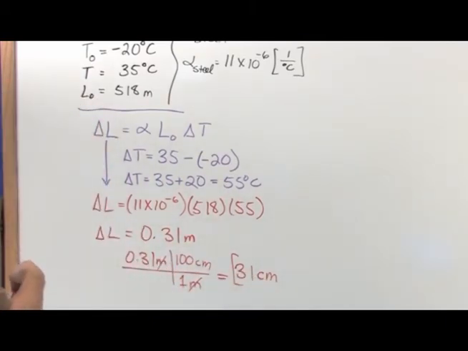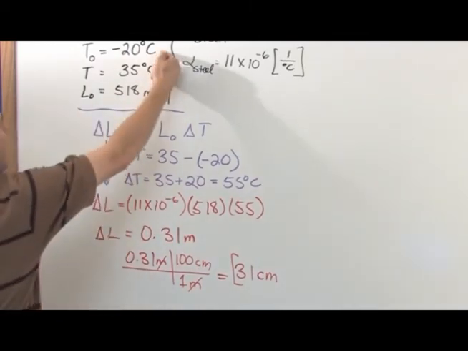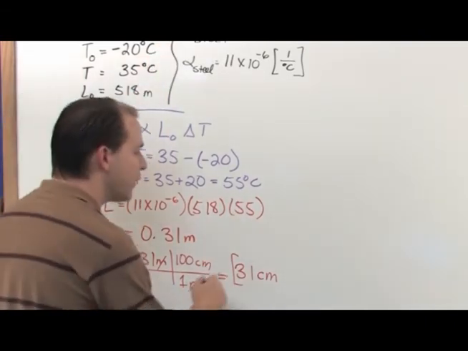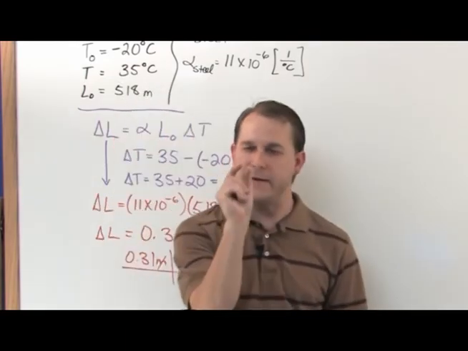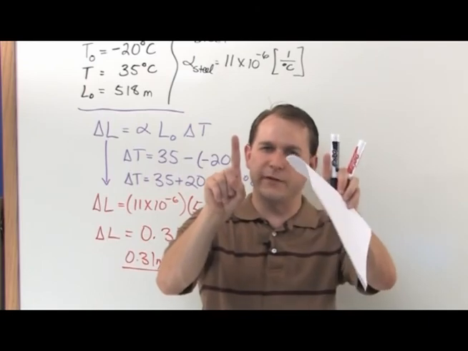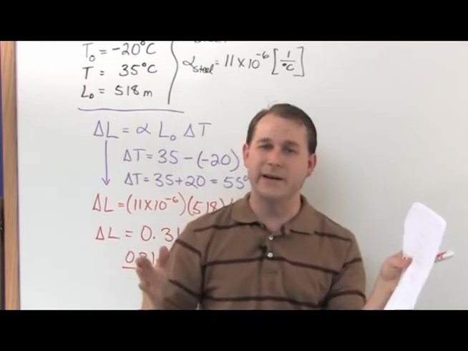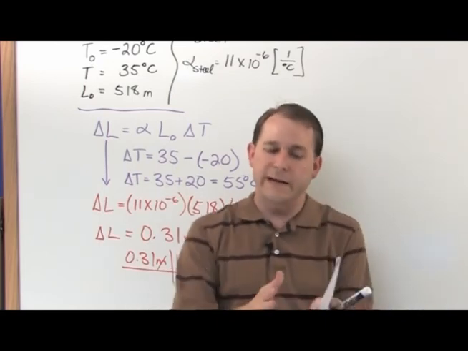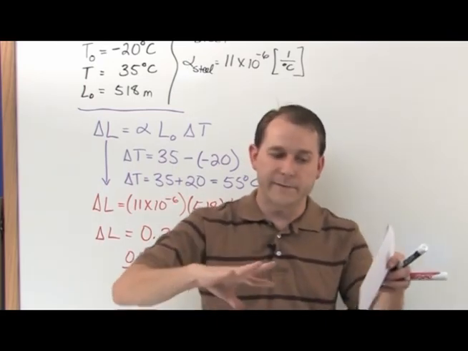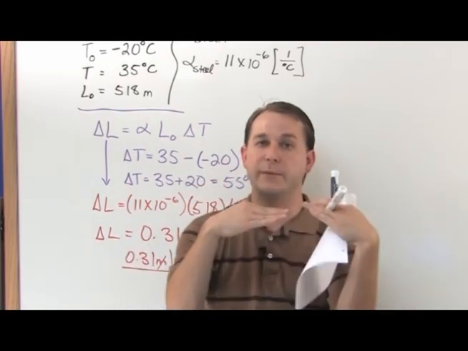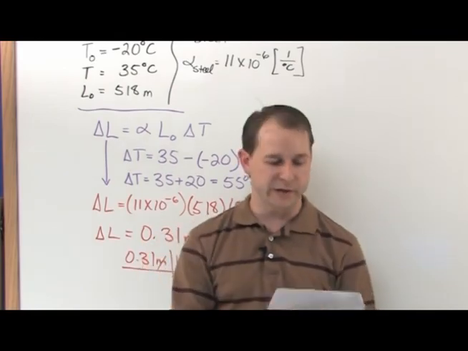So that's pretty cool when you think about it. A bridge 518 meters long, during a typical temperature swing in the winter, can actually expand in the daytime by 31 centimeters. Now think about that. A centimeter is about the width of your finger, so 31 of those things—31 centimeters is probably something like this. It's a pretty big expansion. So you can see why you need those joints in the bridge, so they can swell and kind of dovetail together like that. Otherwise, the bridge would literally buckle and start to fracture if you didn't actually construct them this way.